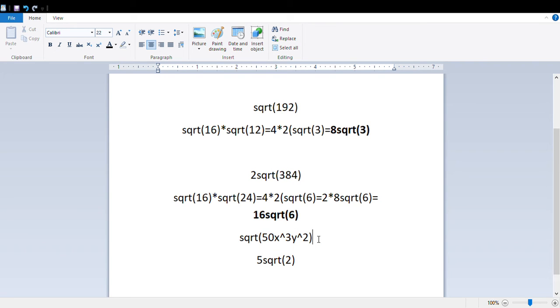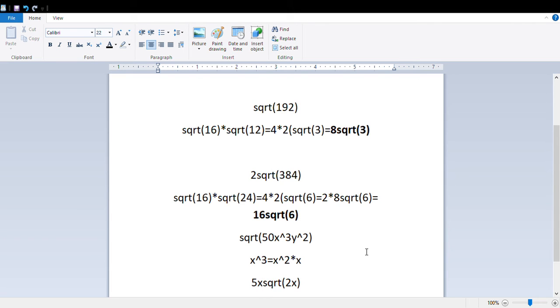Well, x to the power of 3, right? Isn't it the same thing? Here, let me write this down. x to the power of 3 is the exact same thing as x times x times x, right? So x times x, that is x squared. So the square root of x squared is x, right? So you'll have x root x. So you'll put the x outside of the square root, and then you'll have another x in the square root.